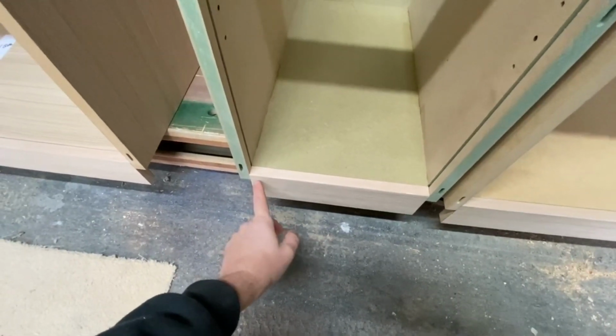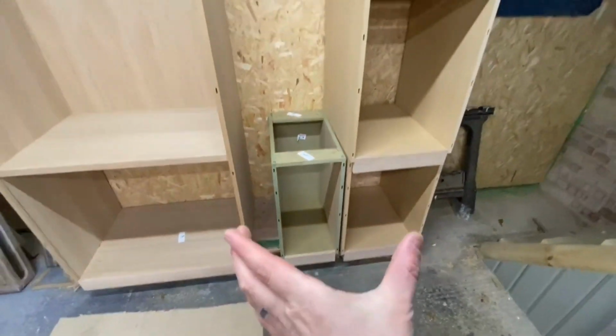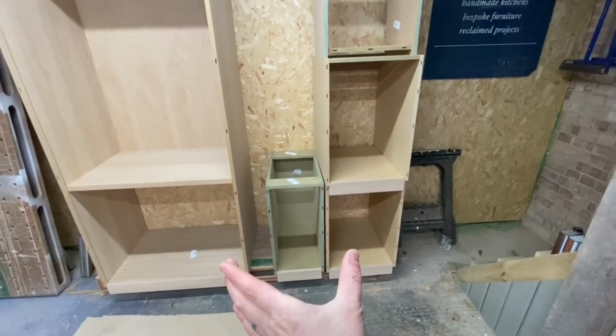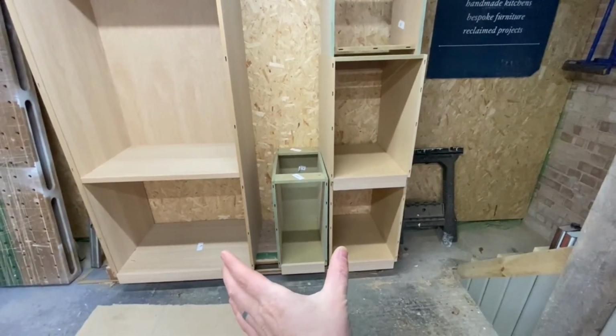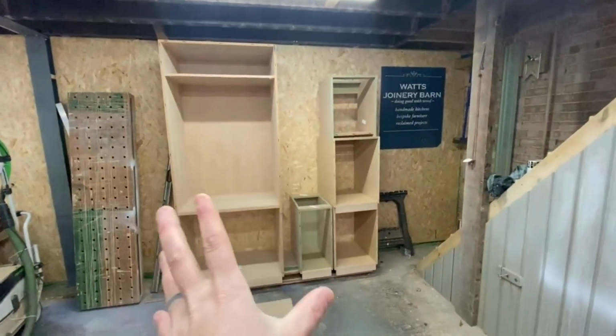I was rebating these underneath, and although you can get it in, put it on slots and slide it in and bring it back the other way, it makes it far more complicated than it needs to be. So in the future, this is going to be my system, subject to the odd kitchen. I won't do this on kitchens. This is just something I've been doing on standalone units and a couple of bedroom furniture jobs.